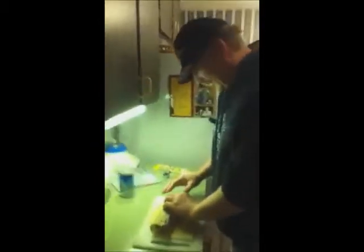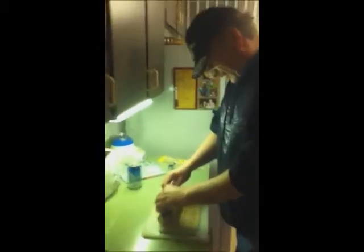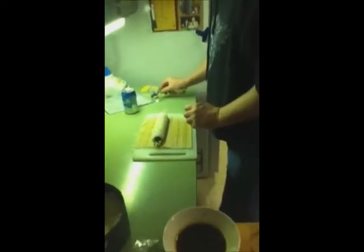Cut. It's stuck to the sake. There we go. Okay, so we're just tightening our roll here, or our reverse roll. And this is only Doug's second roll he's ever done in his entire life. Let's have a look. Oh, look at that inside out roll. Done perfect.